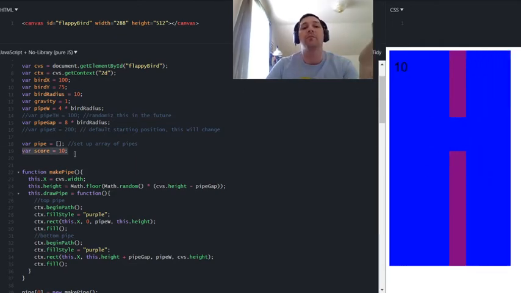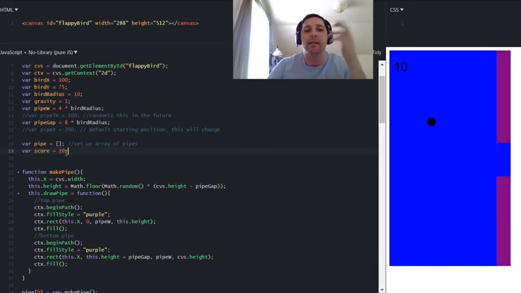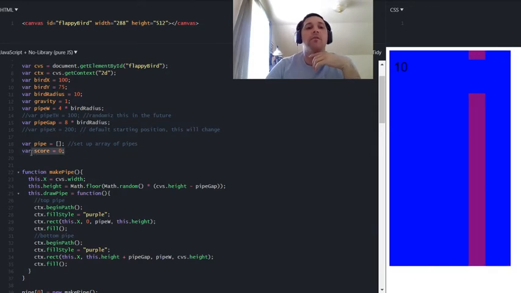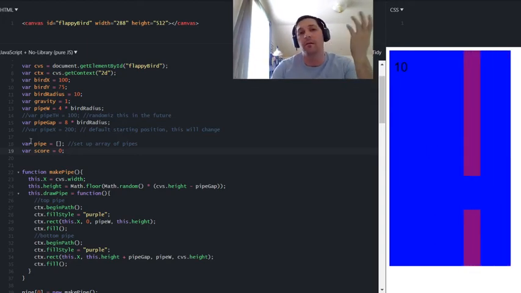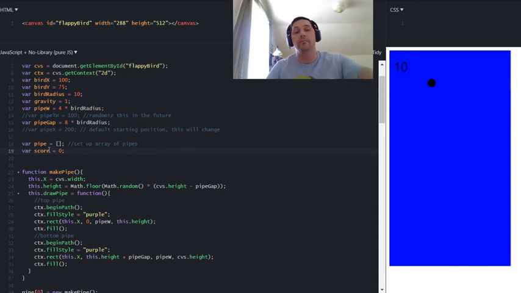So again, to refresh, what we've done here is we've made a variable called score. I set it equal to 10, but I'm going to set it back to 0. So my var score, and var or var, it's a variable. It's a variable, so I call it a var. Anyway, var score, and there I go, calling it var.